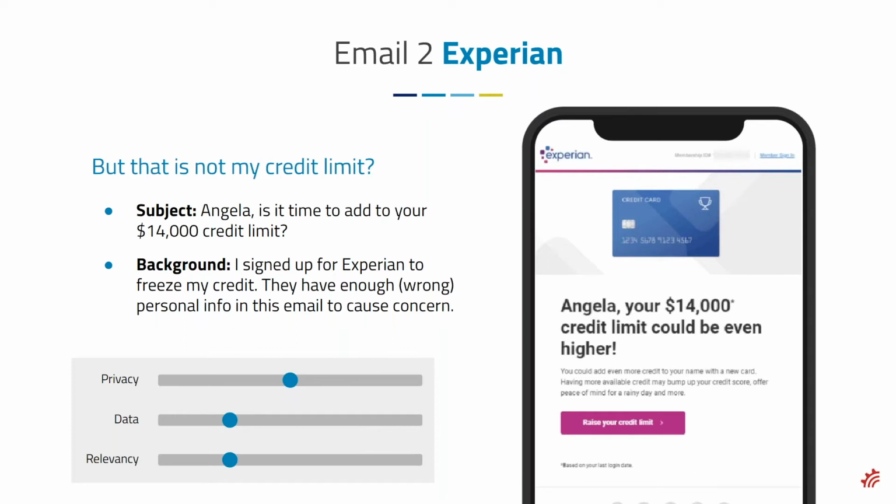They could have also increased the relevancy, knowing that if I came to them to freeze my credit, then maybe I'm not exactly here to open up more accounts if my goal is to reduce the risk associated with it. So that's another example of how all three of these work together. And it's even more important that when you have this sort of data, you have it behind a firewall where it is safe, because obviously the risk to me is in regards to the email client, but you could have even more risk if this data is sitting out exposed for somebody else to look at.